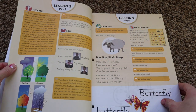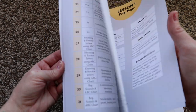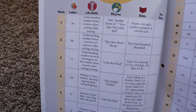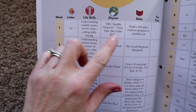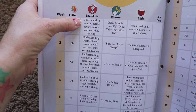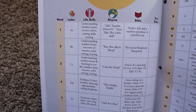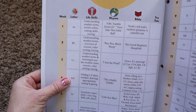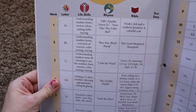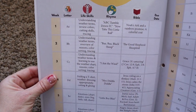I do think the scope and sequence design is really lovely — very clear, direct, and to the point. It talks about every single thing you're going to do in the first week: the letter you'll focus on, life skills, rhymes, and Bible work. There's also a due date right there, so if you're in a state where you have to keep meticulous records — a certain day requirement or hour requirement — you can kind of use this as your record keeping, which I think is a really nice touch.